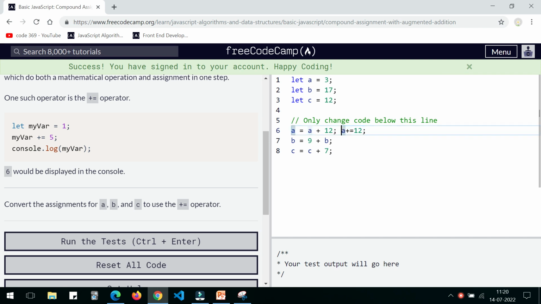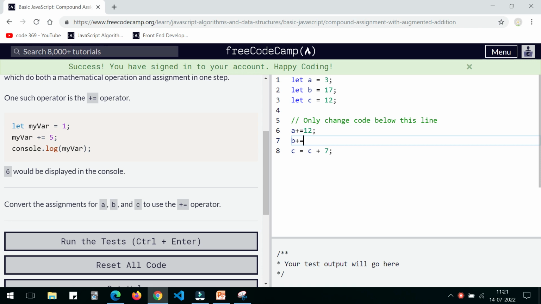So you can change the code here like this. And B equal to 9 plus B, so B is added by 9. That's what we have to change here. B equal to 9 plus B can be changed as B plus equal to 9.